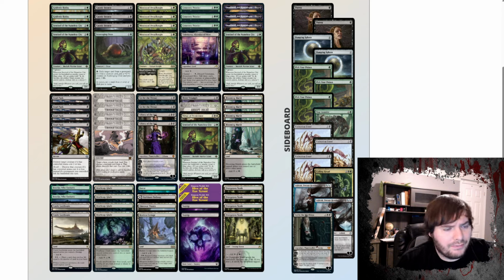We have Thoughtseize and Fatal Push because they've just been our best interaction. Single Decay because it's just really good. It hits most of the problematic enchantments in the format. 1 Bitter Triumph, a Virtue for a late game piece. A few Sentinels. So sideboard, we do have 2 Duresses for the control and combo matchups.